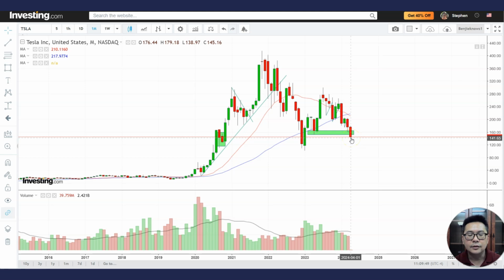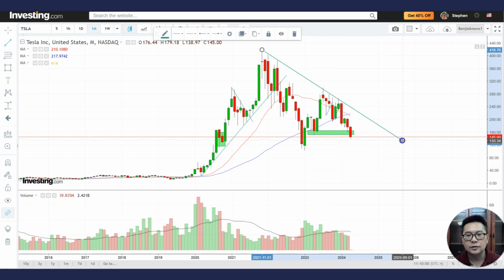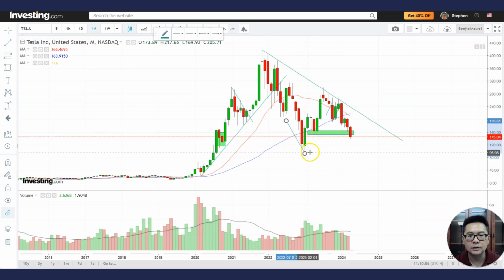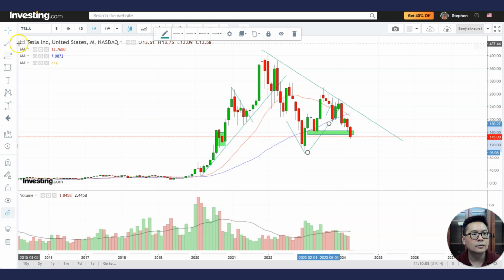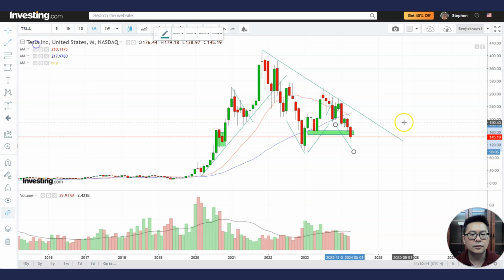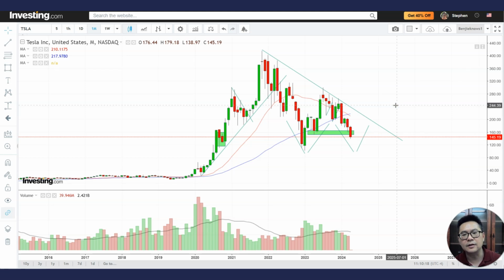If we look at the monthly chart, let's see, okay, we might be forming a double bottom in the monthly chart. I don't know whether you can see it or not. Let me just draw this downtrend line and a possible double bottom in the monthly chart. But if you read about all these electric car companies, they are selling off because of lack of demand.